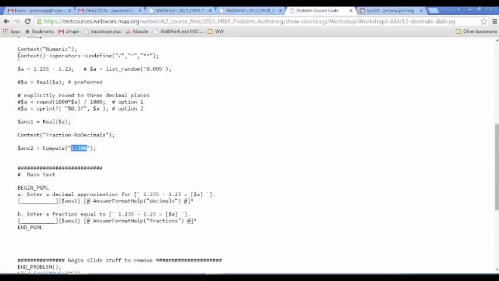One thing to note in part A is that in order to require students to enter a decimal rather than a fraction, we can undefine some of the operators that they're allowed to enter. So we can undefine division or exponentiation operators using this operators method, which takes the current context. So anytime you see context and then parentheses, that's really referring to the current context, not some new context. And then you're saying modify that context by undefining these particular operations. I think that's pretty self-explanatory.